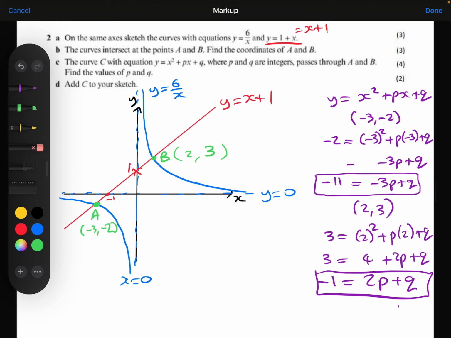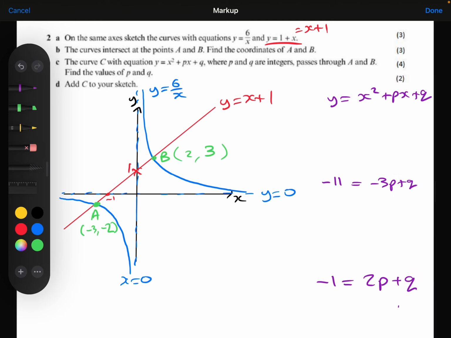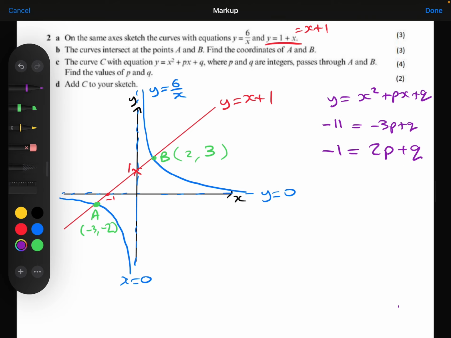And now we have simultaneous equations where we can work out what p and q are. So let's take those, just get myself a little bit more room here, moving those up here. If I take those away from one another, I'm going to do the bottom equation, take away the top equation, because that's going to eliminate the q's. Let me put this one down here like this.